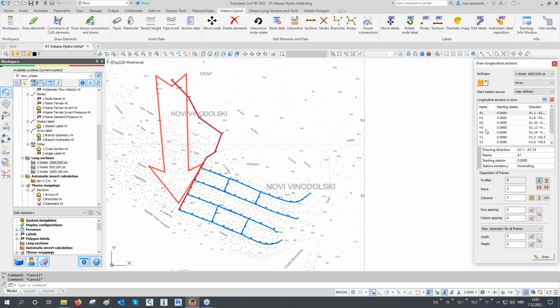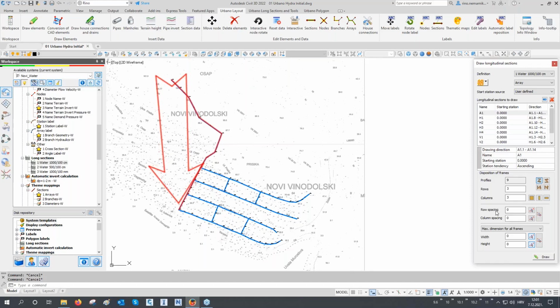And now you can just click on draw and get all of the profiles drawn according to array topology. So here we have just 9 profiles, but it's the same if you have 9 or if you have 900. In Urbano, you can have literally any amount of profiles and they are drawn very, very quickly.